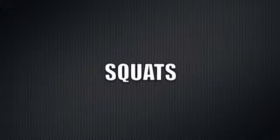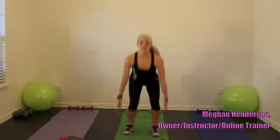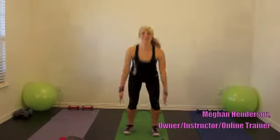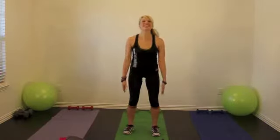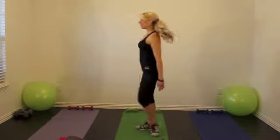It's a staple move that you will see with oodles of variations in our videos, but the principles remain the same. Stand with your feet just over shoulder width apart. Keep your back in a neutral position and keep your knees centered over your feet. Slowly bend your knees, hips, and ankles, lowering until you reach a 90-degree angle as though you're sitting in a chair, and then stand back up.